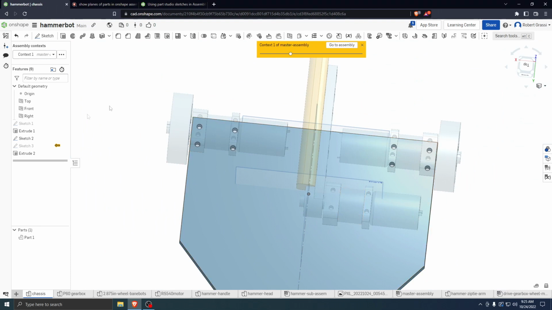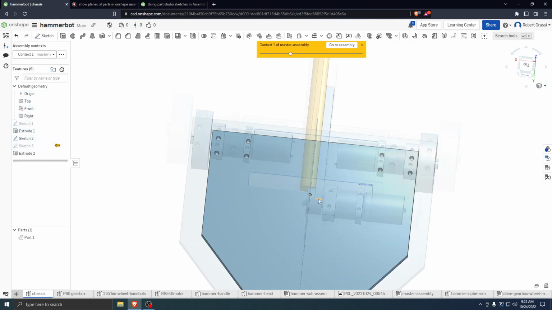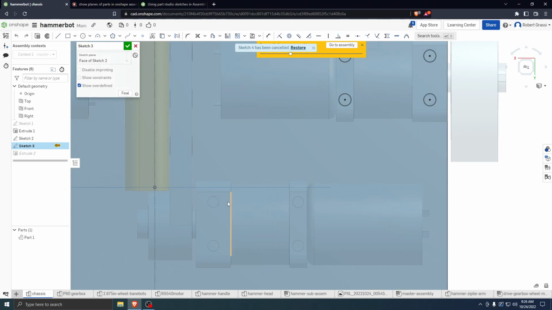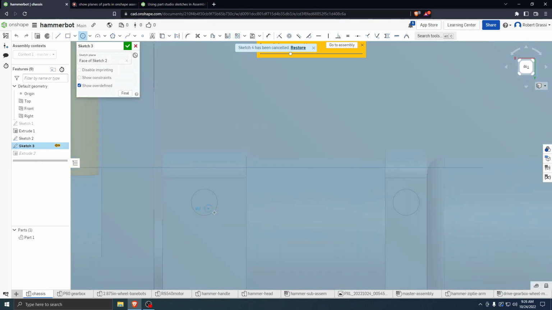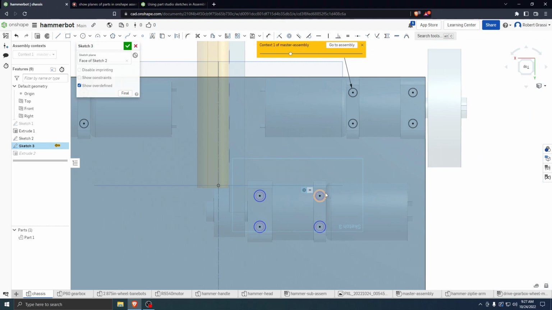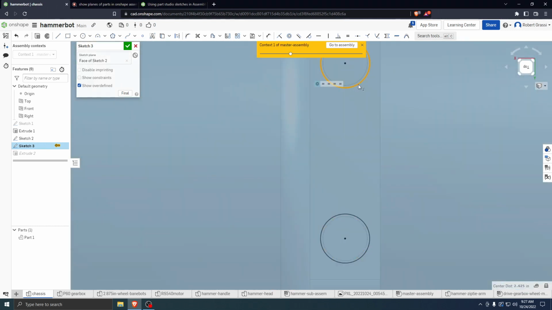So let's go back to, we don't want to go back to the assembly. We want to stay, see, we're still in the part sketch here. You can tell because this is the only thing that's solid. We're going to just edit our original sketch, we're going to create more circles. Select all of them. These came out really small, I wonder why. Yep, those are all equal. Now let's go over here, and we'll make this thing equal to this.